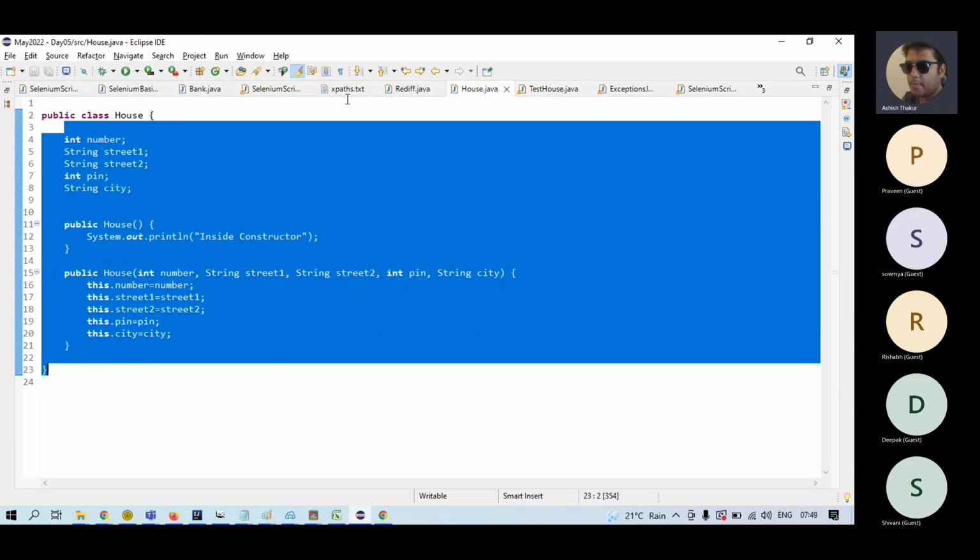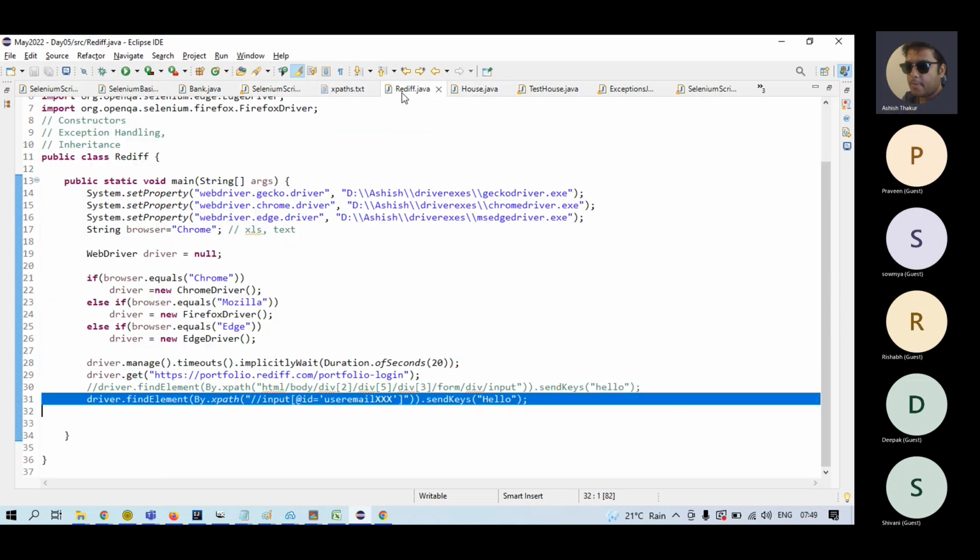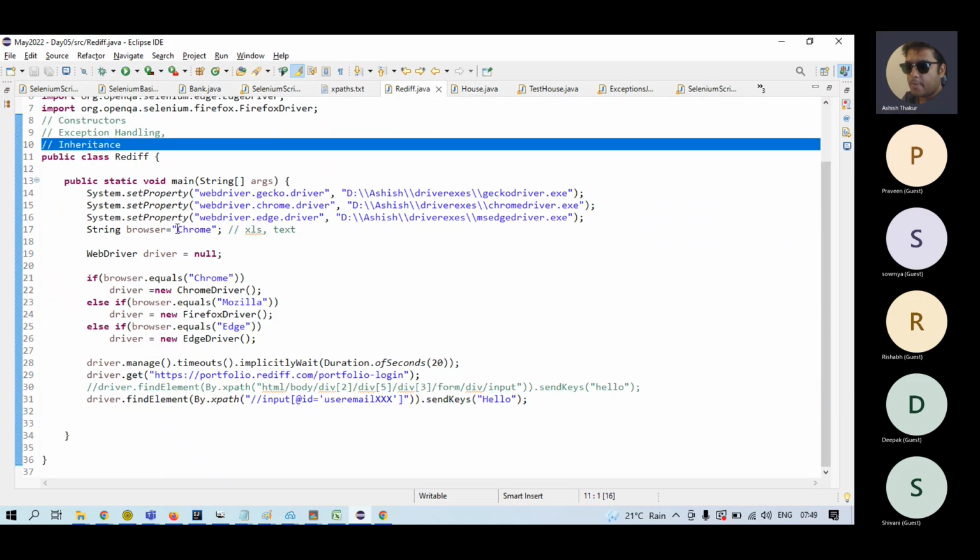Now, another important thing in Java to learn is inheritance. We will be using inheritance in the entire training, how one class acquires the features of another class.